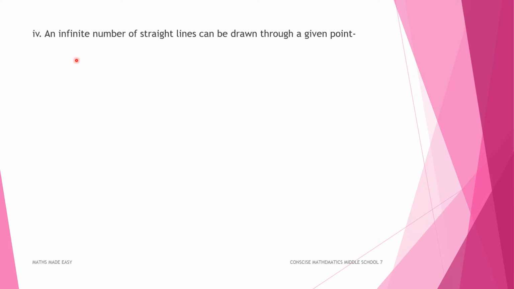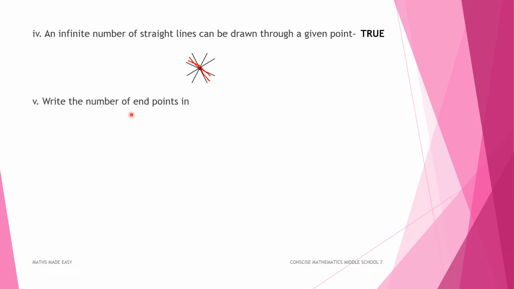Now let's move on to the fourth question. An infinite number of straight lines can be drawn through a point. So what they are asking is, can we draw an infinite number of lines through a point? Just imagine a point, because they have said through a point, can we draw a line or not. So I am imagining a point and just keep drawing lines passing through it like this, like this, like this, and you can even draw many more, right? You can draw it over here and very near to here. You can keep on drawing like this, right? So the answer is true. It will be easy when you understand the question.